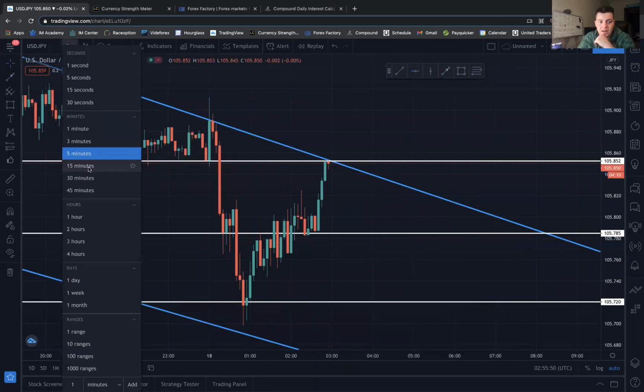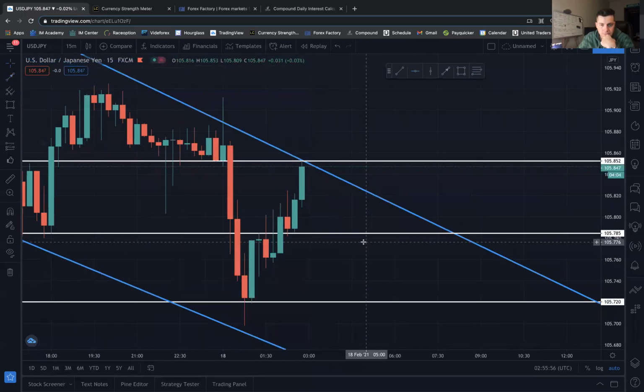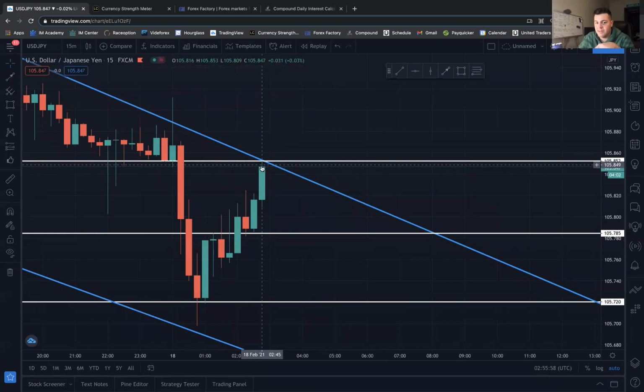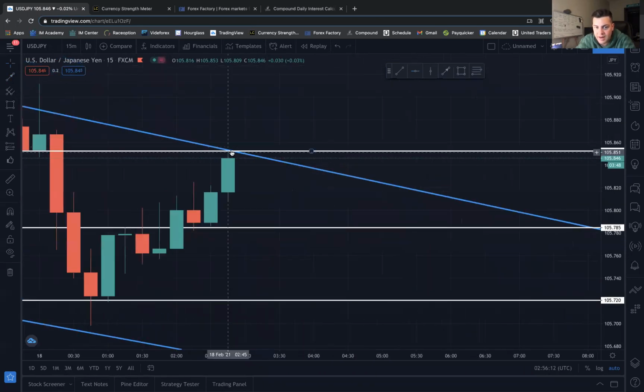I'll go to the 15 or 30 minute or 1 hour chart. Let's start with the 15-minute. It's a little more weak. What we're trying to pay attention to is, can this 15-minute candle right now, which has 3 minutes and 55 seconds left, close above this area? Can it close above this area? Notice that it almost got above it.